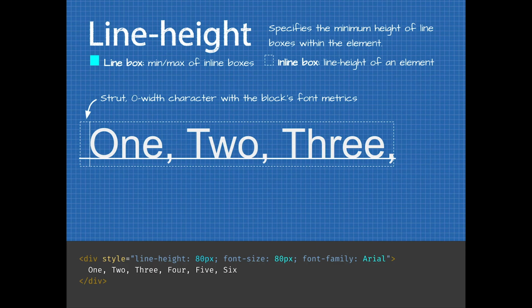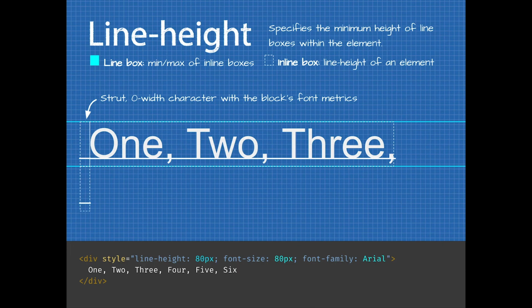So what is my line box? The line box is the min and max of these inline boxes, and they all line up. So the top of this line box is there, and that's the bottom of that line box. No real surprises here except for that strut. So this line box, its height is the same thing as the line height. It's 80 pixels tall.